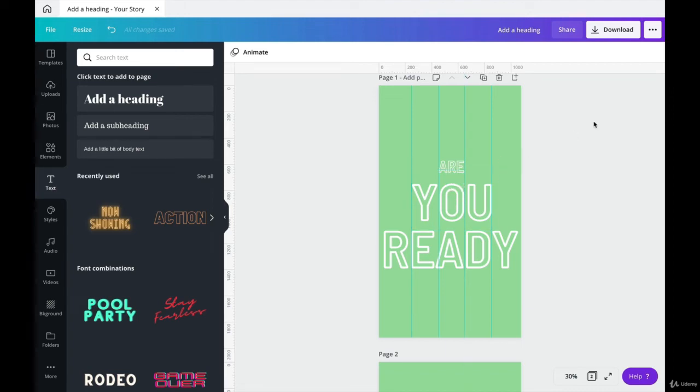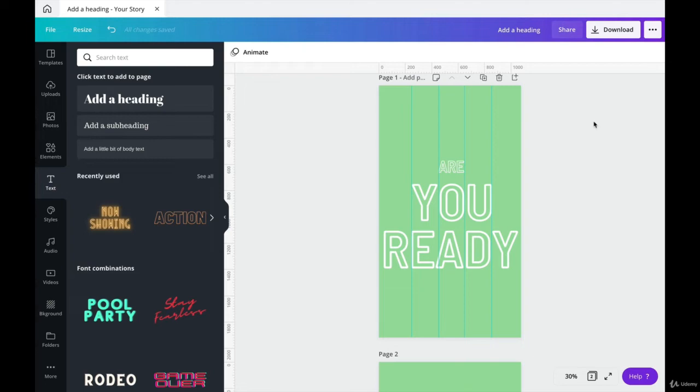Now, another thing that I like to do when I think about using typography as a main feature within my design, I think about how you might say it to pump somebody up. So you might be like, "Are you ready?" If you're translating that fluctuation of your voice, you start small and then you go big. That's what I think about when I do a design.